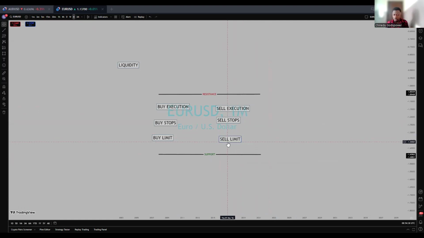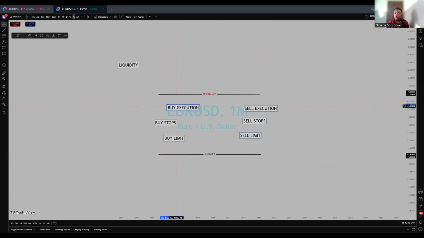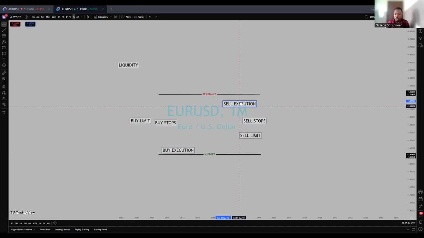Okay, this is it. This is basically it. This is what your support and resistance and your liquidity is telling me. You have your buy, you have your sell. So at this point in time, what the market is presently doing is this. For your buy execution, where are they sitting? Where are they resting? Now your buy execution, remember, whenever you're buying, you buy from a level of what? Support. Whenever you're selling, from a level of what? Resistance. You're telling yourself that, okay, I'm going to sell from this zone.